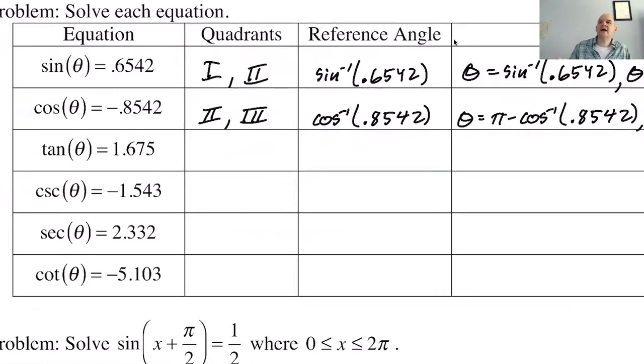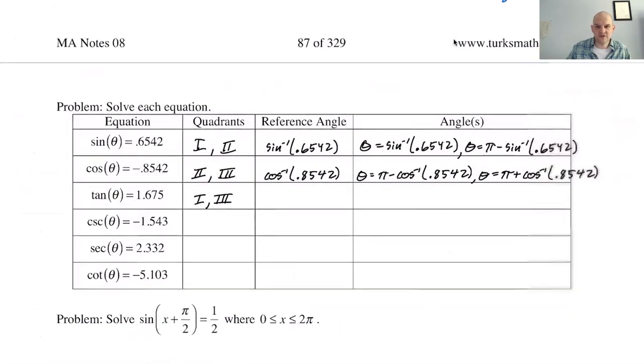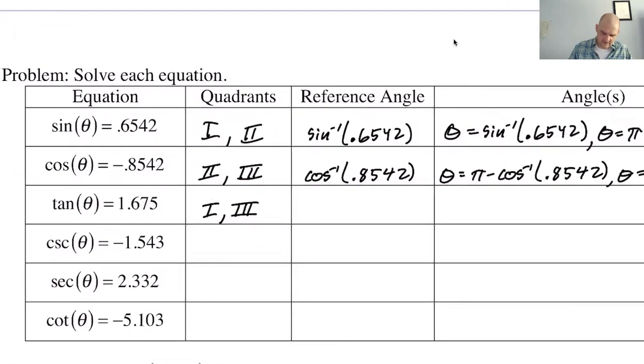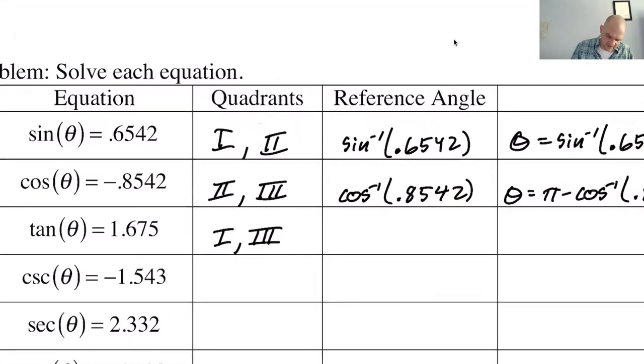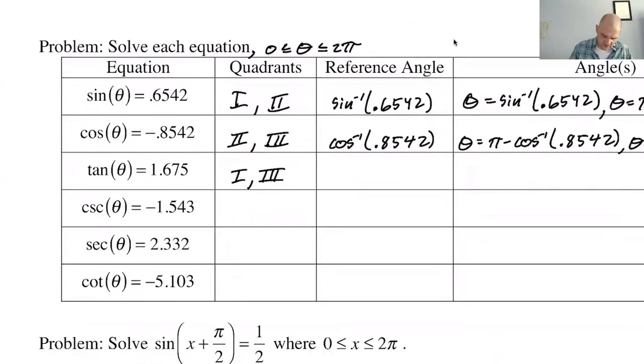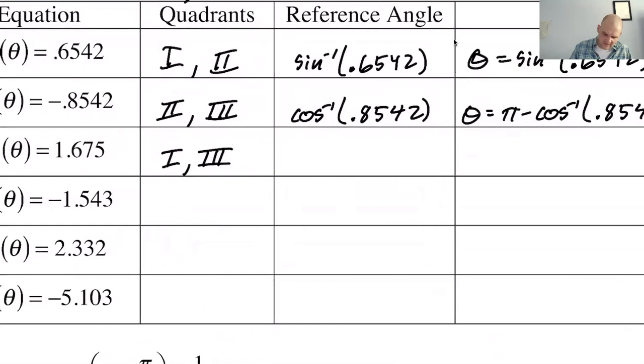All right. Tangent and it's positive, so that could be quadrant 1 or 3. But we're going to do just one thing, right? And we're going to add, am I generalizing these or am I just, oh my God, am I supposed to generalize? You know what? Let's solve each equation from 0 to 2 pi. There's no way, there's no room in the box. So we're just going to solve between 0 and 2 pi. That's the kind of thing you can do when you're the person who wrote the notes.